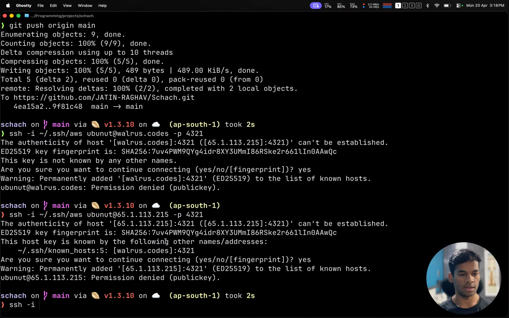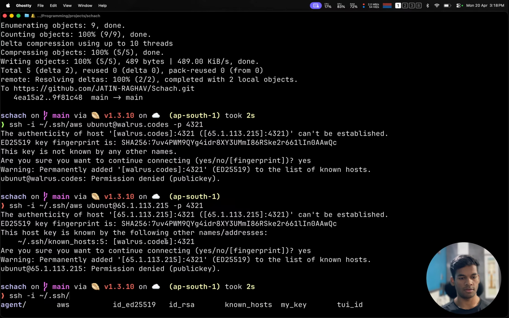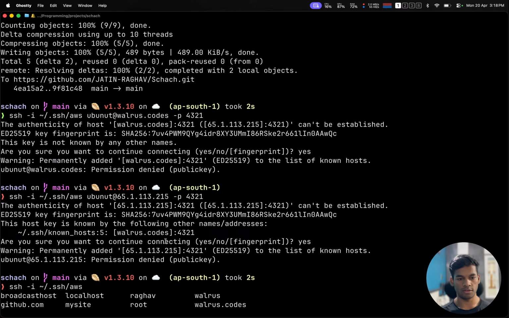SSH, use this key, and the key is in .ssh slash AWS. That is the secret key. Use this to go to Ubuntu at the rate.